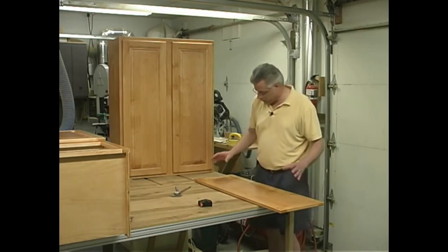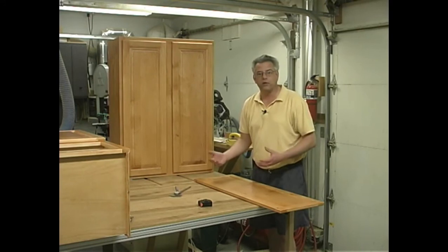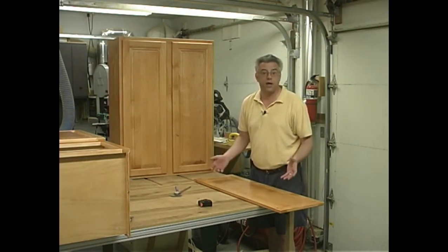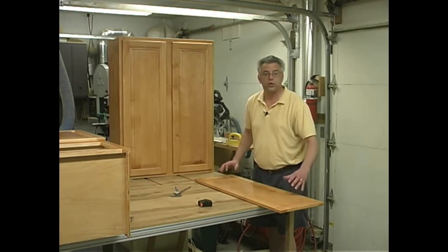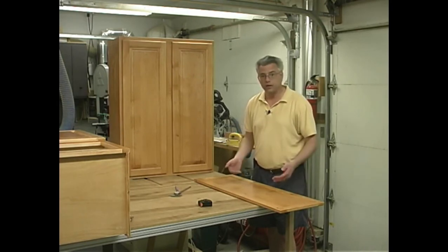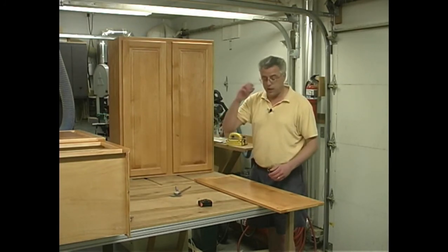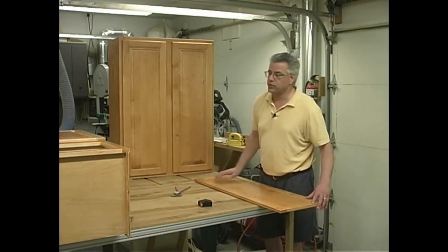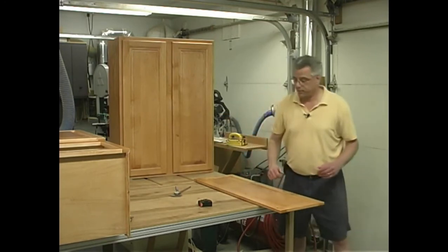Now, the instructions for installing these hinges are somewhat unique to each brand of hinge. These particular ones, they come with a little drilling template and everything to make it very easy to do. But they do get mounted in the stile using a 35mm Forstner bit. So you're going to bore a large hole in there and then drill for your mounting screws and get them attached here, and then we'll attach them to the cabinet. So next up, we'll get over to the drill press, get our holes drilled out, and then we'll pay some attention to the smaller cabinet and then the specific hinges.